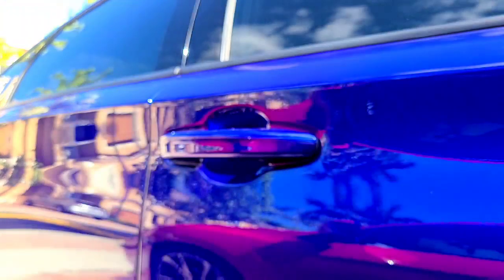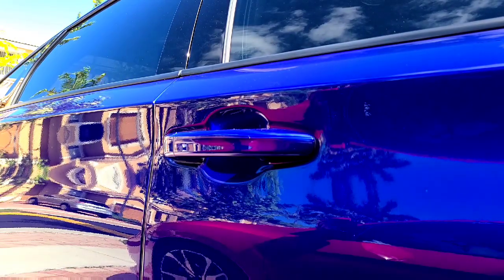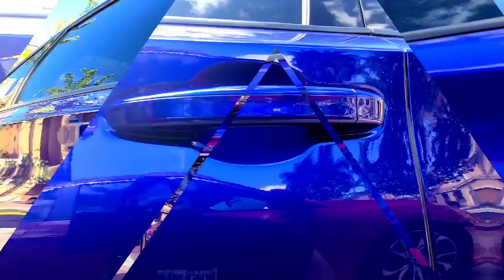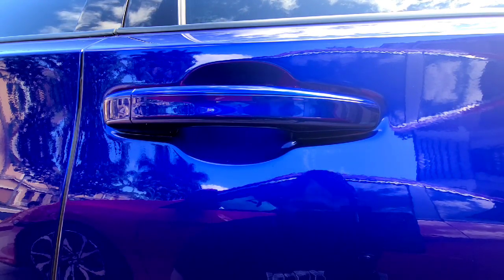So I'll show you an example on this one here, which is the passenger side, and then we'll tackle the rear doors, and I'll show you how everything looks once after that's done. Just go ahead and clean the area with an alcohol pad, and then wipe it down with a microfiber towel. Make sure that it's nice and clean.